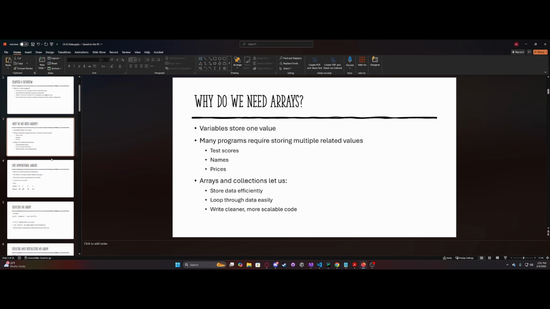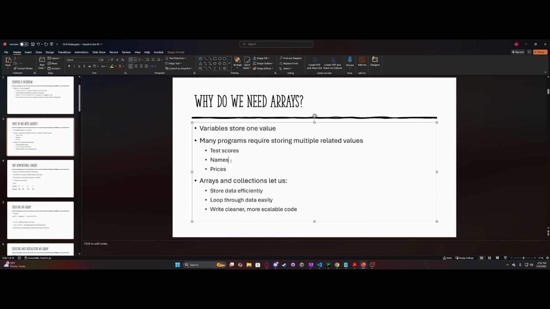So why do we need arrays, or collections for that matter as well? Well, variables can only store one value, and many of the programs that we are going to write require storing multiple related values, okay? So test scores, right? This could be an int or a float, depending on what you're storing.